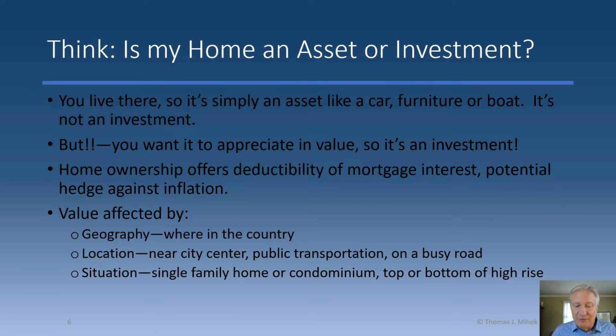Home ownership offers deductibility of your mortgage interest, a potential hedge against inflation. You live in it, you relax in it, you eat in it, you bathe in it, your personal hygiene. The value of your home is affected by your geography, where you live relative to cities or oceans or lakes or public transportation. Its location near a big city, right? And the situation, is it a single family home, a condominium, the top or bottom of a high rise? All these things affect value.